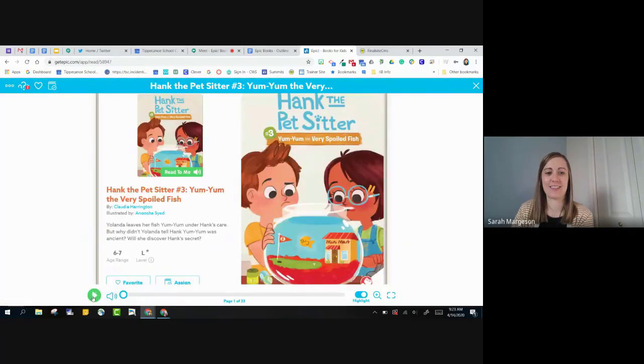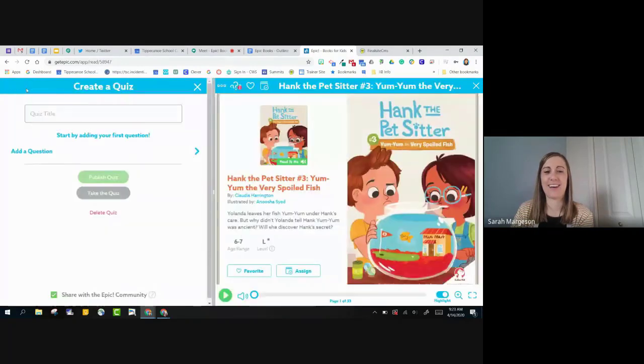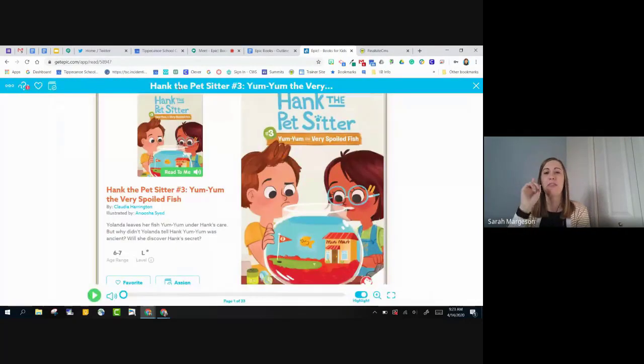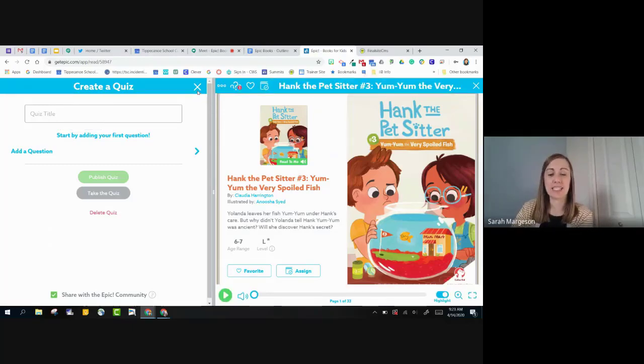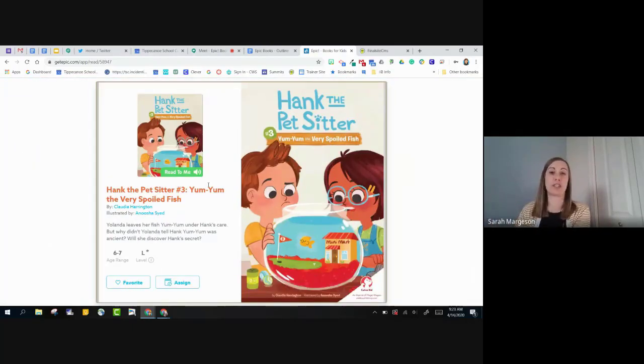All right, so up at the top here, this book does not have a quiz, and I know that because in the top left-hand corner where those 3 question marks are, I know it's probably really tiny on your screen, but there is a red exclamation point on that, which means that this book does not currently have a quiz. So if I click on the quiz, I can actually create my own quiz then, and then be able to publish it for my students so that they can actually take that. So as I assign that book to students, then they will also see that quiz.